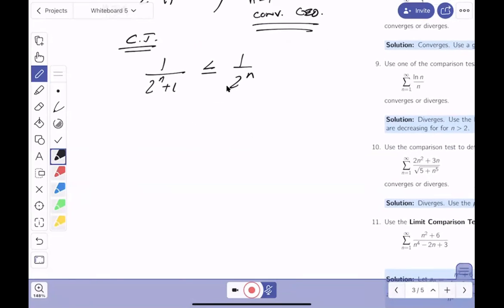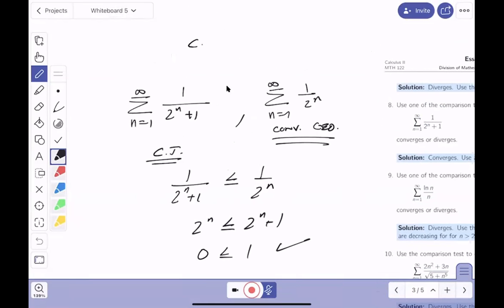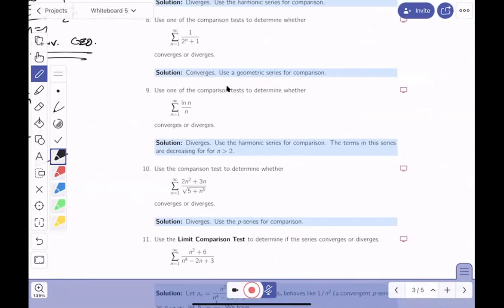Well, everything is positive, which makes these things super simple to solve. And what is this going to be? 1 is greater than 0, which is certainly true. So what do I use? Comparison test. What's my conclusion? This is convergent. Let's take a look. And they converge, and they use a geometric series like I did for comparison.